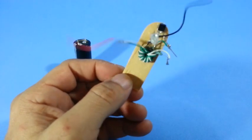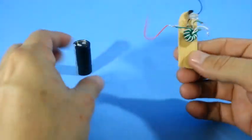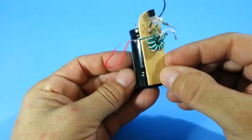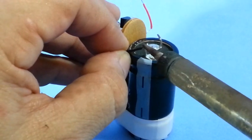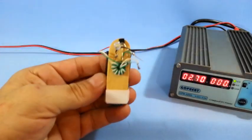Put the circuit on a wood stick using silicone glue and fix it to the capacitor using tape. Solder the circuit to the capacitor's terminals and you're done. Our lamp is now ready.